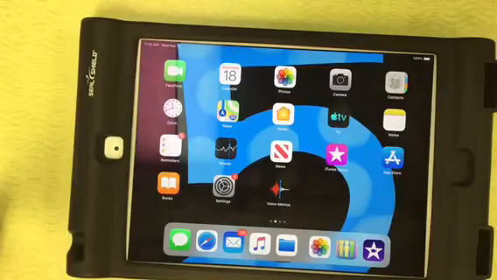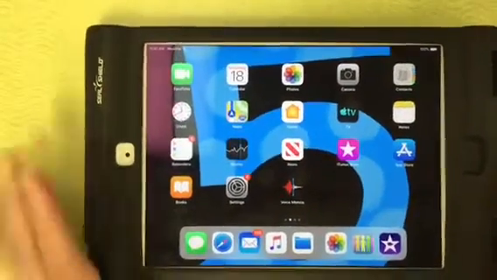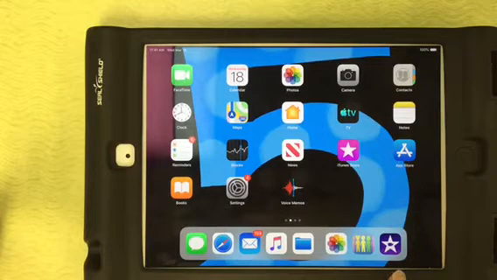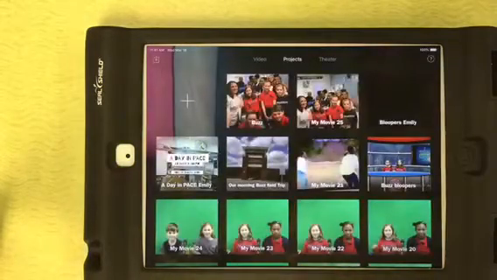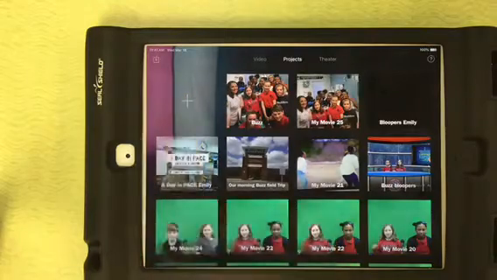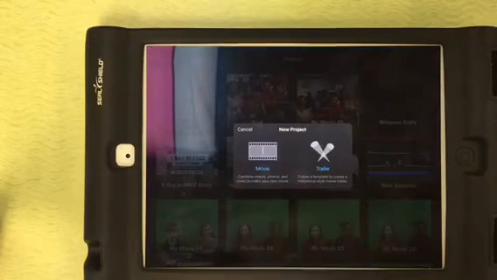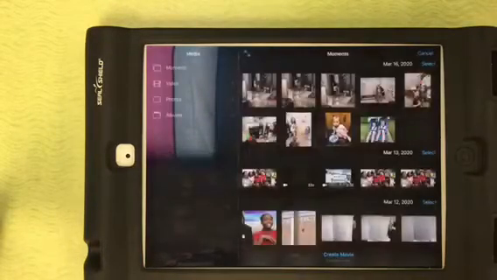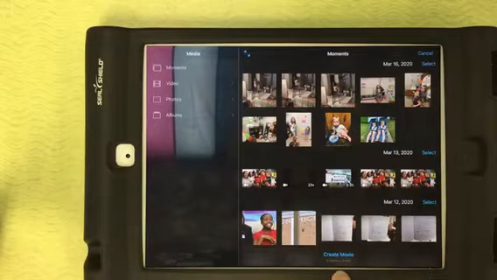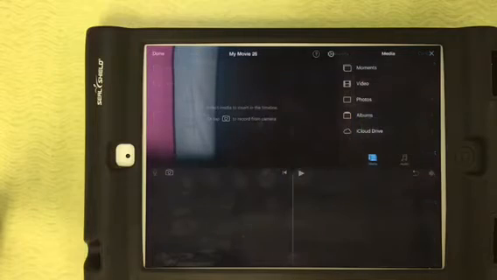Okay, let's get to editing. Okay, so here I have opened up this iPad to the home screen, and I have iMovie right here. It's a purple icon with a white star and a purple filming camera. So I tap on that, and I will click on the plus to create a new movie. And then at the bottom you see blue words that say create movie, so I'm going to tap on them.